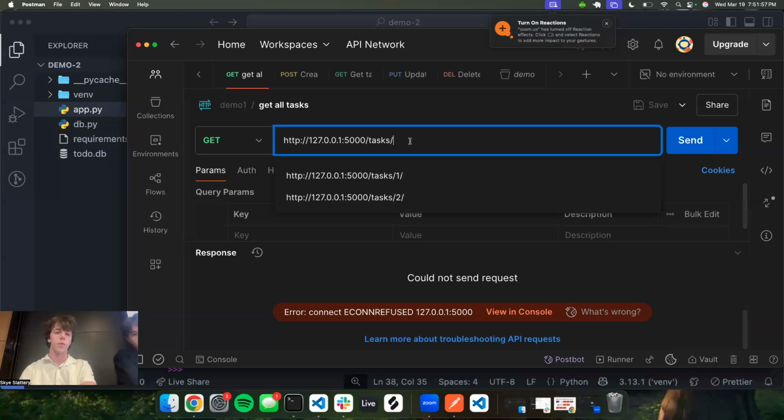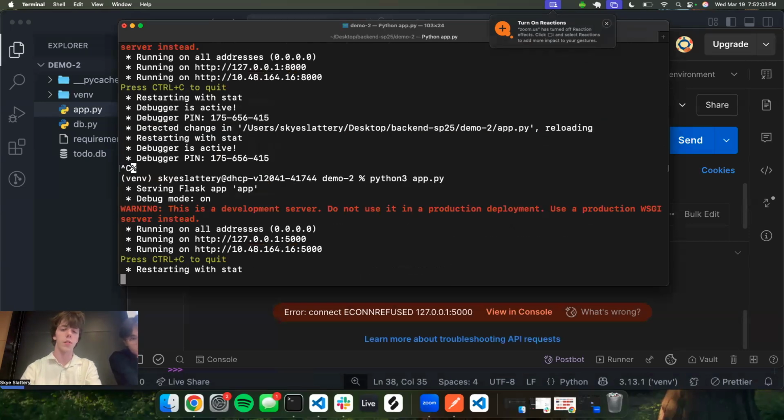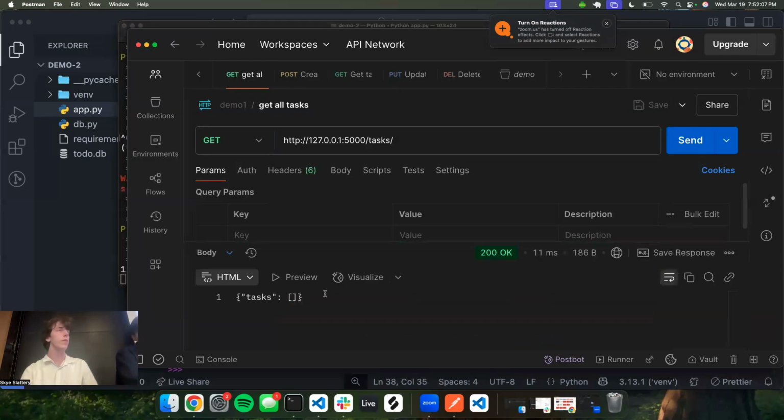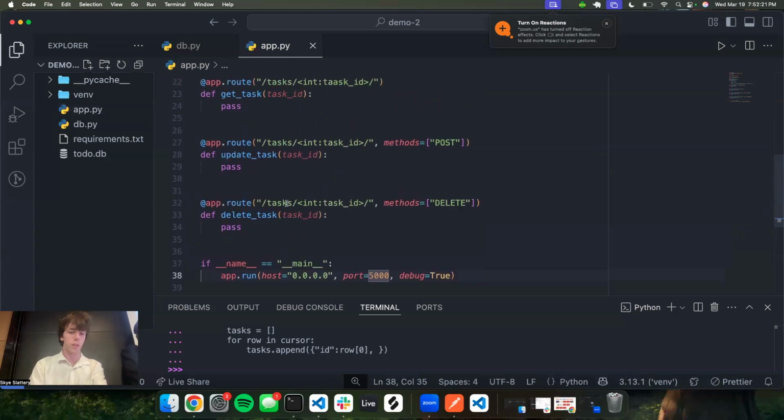So if you change it to 5,000, because just now we couldn't find it on the URL. Wait, oh, I have to restart it. So make sure your Postman testing and your actual code use the same port. Our test script by default will use 5,000, and we want you to turn it in with 5,000 just so we can grade you all the same. Yep. Okay, what's the next thing we're doing?